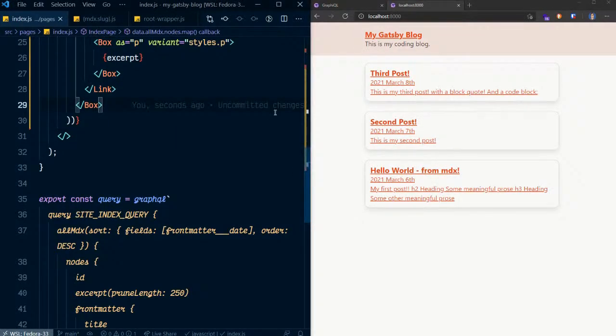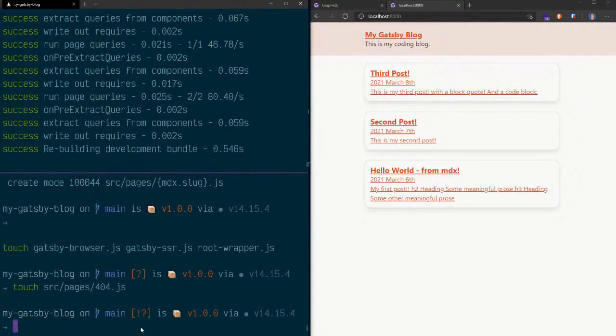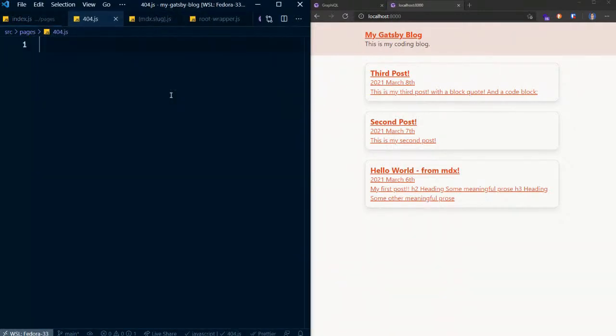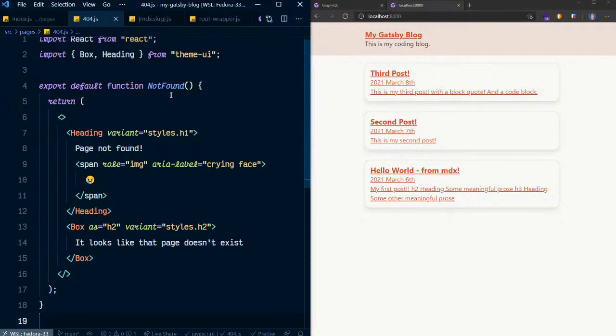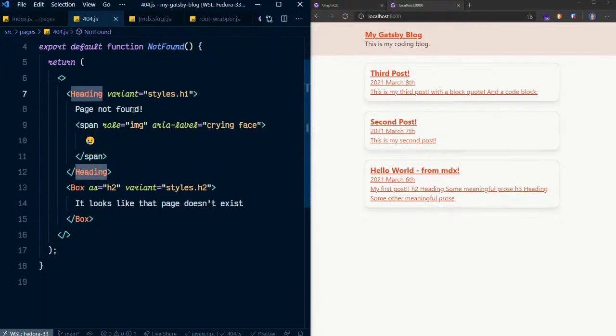So let's do that in terminal here. So 404.js, and then copy paste the code again. Right, again, theme UI, just a heading, page not found.